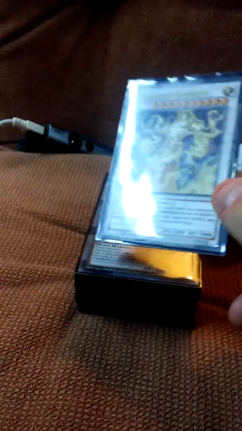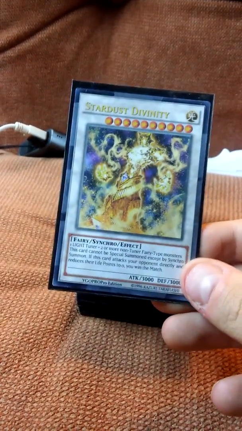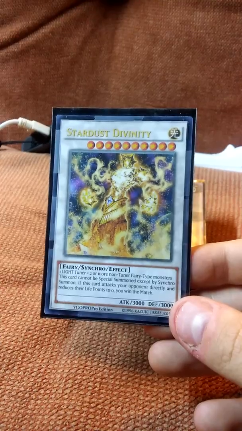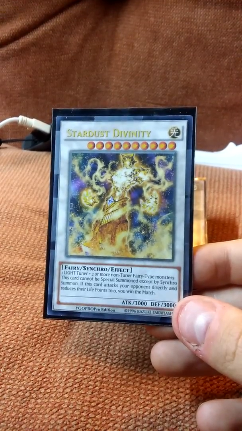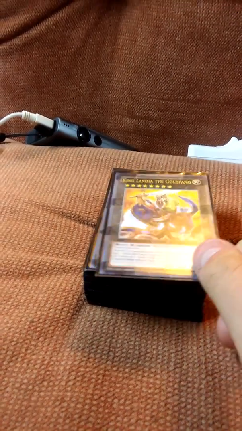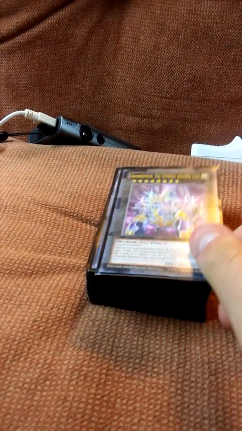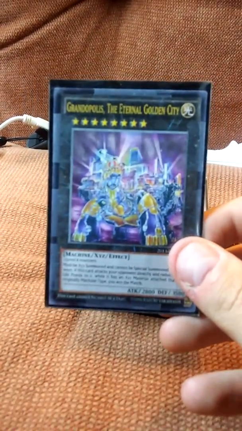Stardust Divinity, now here's some of the proxies I have to use until I can get the goons. We got Stardust Divinity, which as you guys know, if this card attacks your opponent directly and reduces their life points to zero, you win the match. It's like 2 out of 3 rounds, you automatically win. King Landia, the Gold Fang, I'm wanting to put him in. And, of course, Grandopolis, the Eternal Golden City, which I read is a very fun card to use.